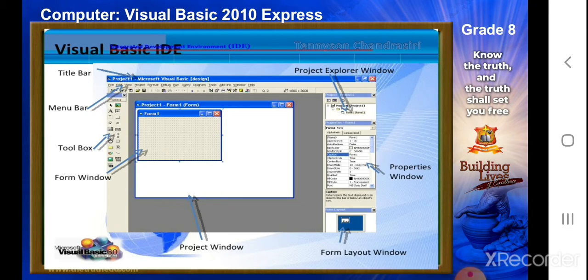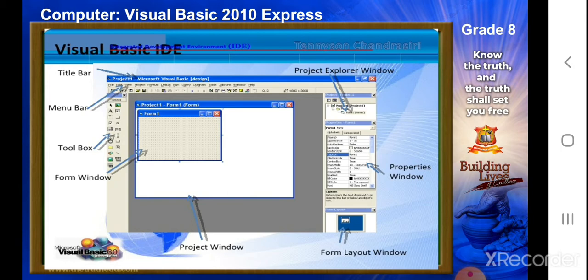Next comes the menu bar. The menu bar has got all the items, controls, buttons, options, whatever you can call them, along with the sub menus. From this we control the functioning of the application. Next is the toolbar. The toolbar contains buttons, similar to Flash and Photoshop. The toolbar is the menu which has the frequently used menu items, and those you will find here. These icons are shortcuts to the menu bar.